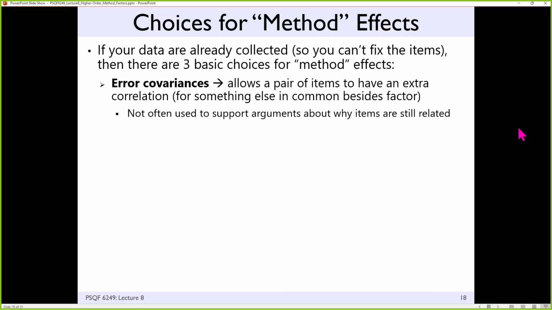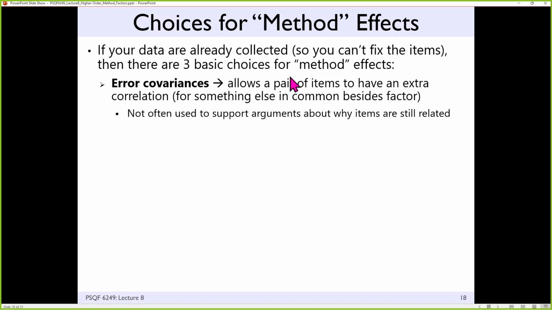So if you're in the position where you're analyzing data that are already collected, you can't fix the items, you can't make them better, then you have 3 choices for how you would introduce additional relationships among your items that you did not foresee and that you do not think represent real traits. The obvious one is an error covariance. So it allows the items to have something in common that is above and beyond what they already have in common due to the latent factor that they are indicators of. And this is kind of a throwaway thing, like, oh, let's just put an error covariance in, it's fine. I would not add them unless you can be prepared to defend them and expect them to replicate.